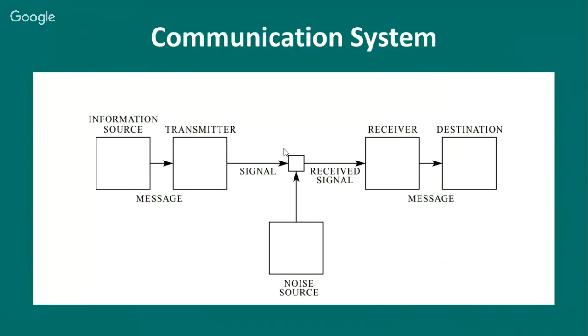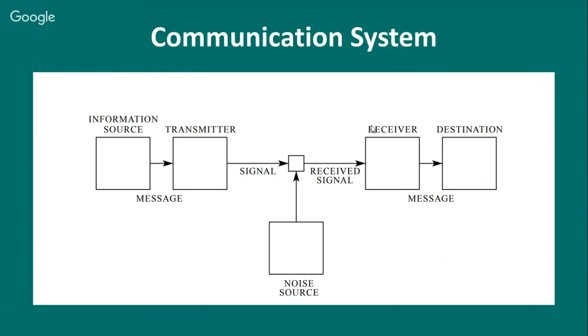Again, if you're just speaking to someone in a room, you're actually transmitting sound vibrations through the air. So Claude Shannon describes this as the channel that you're communicating through. The air is a channel you can communicate through. A wire is a channel you can communicate through with Morse code. And then there is a receiver.